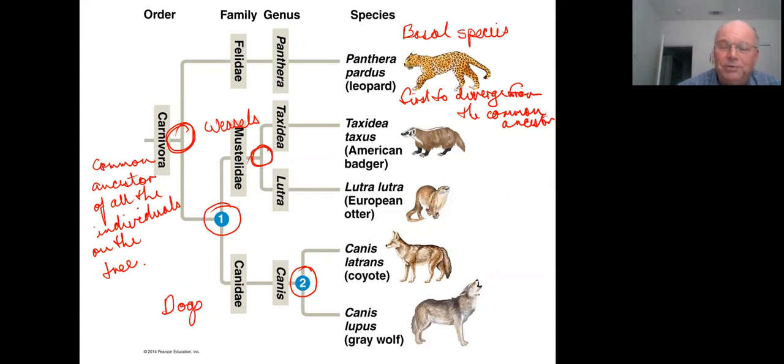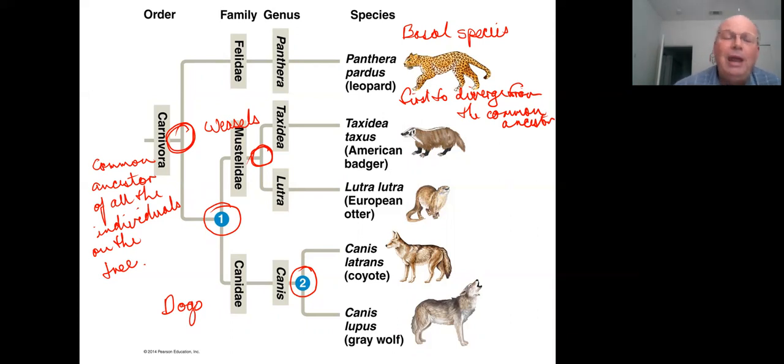But by and large, most phylogenetic trees do not make a comment about when the divergence point occurred in geological time. It simply is commenting about the sequence of divergence. So in terms of the sequence of divergence, panthers diverge first, weasels and dogs then diverge later, and then wolves and coyotes diverge even later, after the divergence of Canidae from the shared common ancestor with Mustelidae.